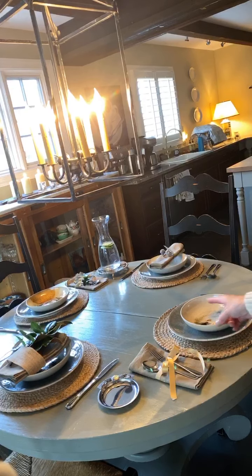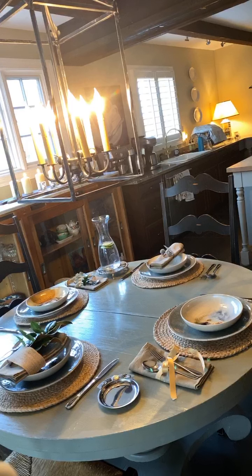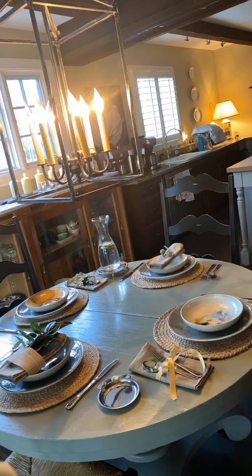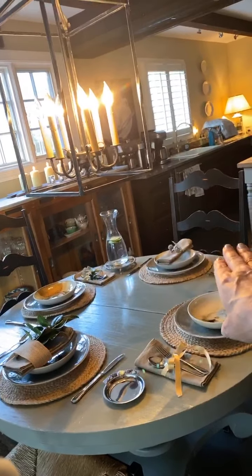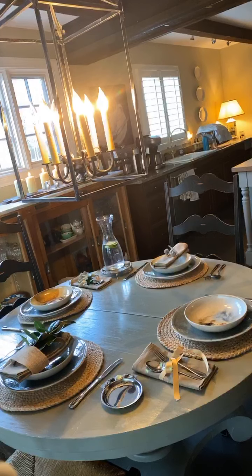You can see that, I don't know if you can see in the distance there, but I just did different examples of different types of arrangements you can do on the napkins. Have a gold ribbon here. I've got a green ribbon over there with a little bit of boxwood. Here I did burlap with magnolia and holly. And over here is a little glitz and glam. And I'll show you some close-ups of that in a little bit.